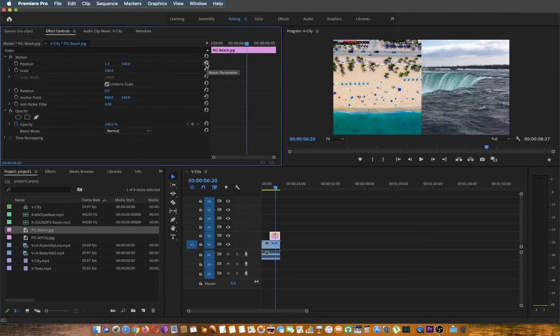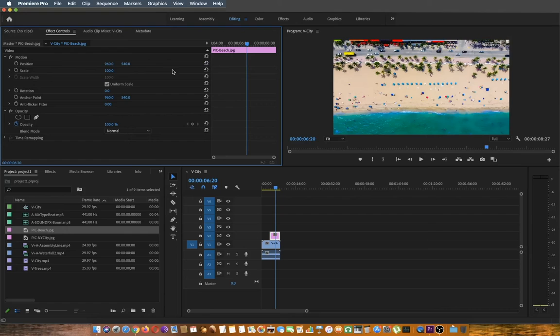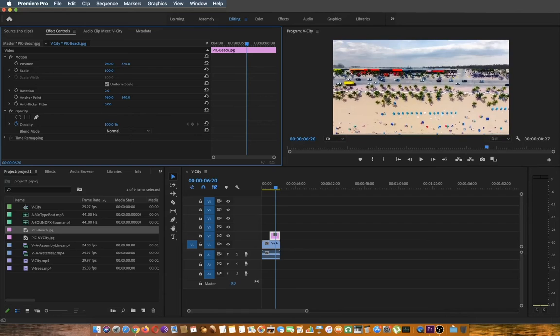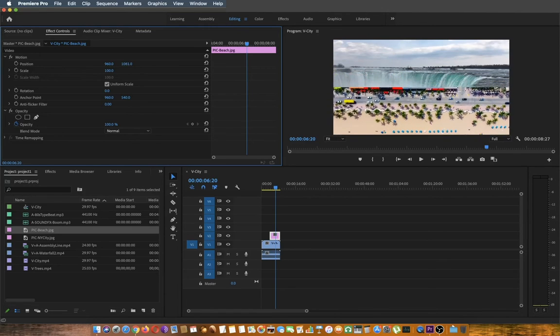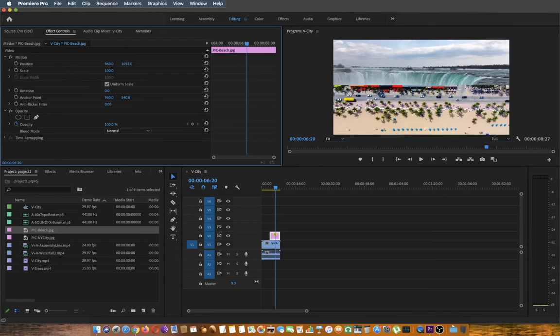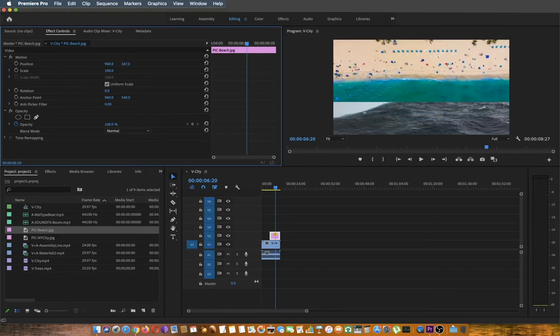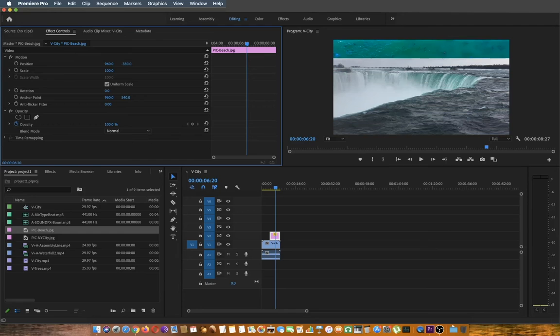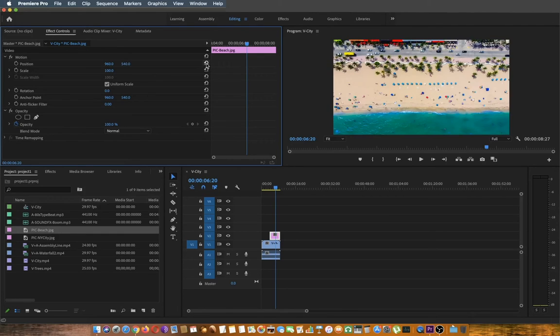Let's say I don't like what I've done. I want to go back to the beginning. I can just hit this little arrow loop here, which they're calling reset parameter. Click on it, and you're back to the beginning. Okay, let's just try the Y value for the heck of it. If I click and drag to the right, it will obviously drag the image down in the Y value. If I click and drag to the left, it starts dragging it up along the Y axis. Again, I'll hit this reset parameter, go back to the beginning.